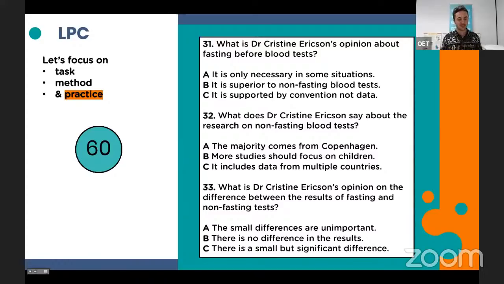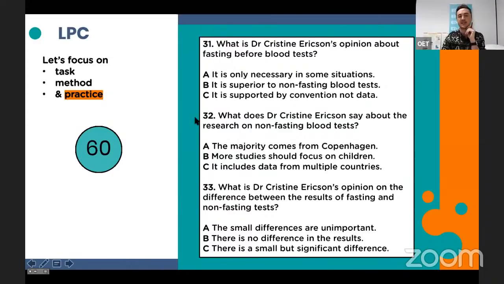A few critical things are worth pointing out here. One is that in the interview type of test, the interview is in many ways much easier because it's the interviewer who will prompt you to move between the questions. The interviewer will say something like, Miss Erickson, what do you think about fasting before blood tests? And so you know you're on question 31, and then she will speak and go blah, blah, blah, and you're doing flash reading, flash listening.